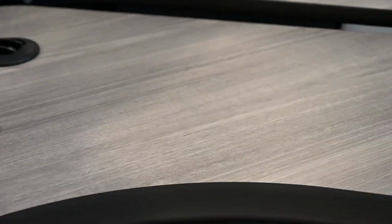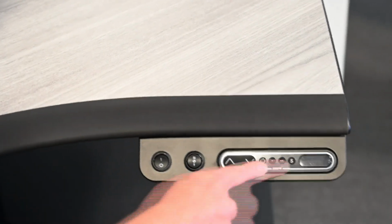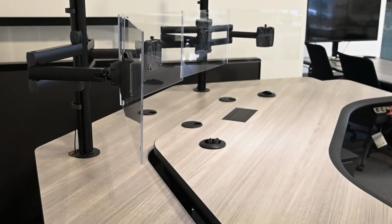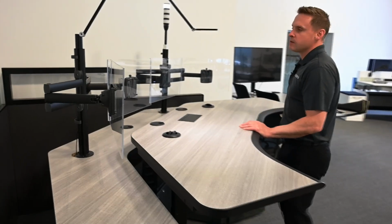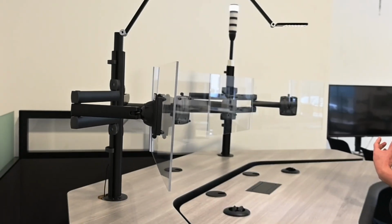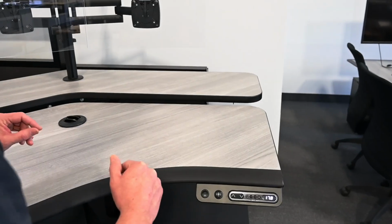So we have several options available for control pads of the height adjustment, the heating, and the cooling of the system. In this model here, we have an aluminum encased control pad where we have height adjustments of the workstation itself, and you simply toggle from surface 1 to surface 2, this one being the primary work surface. Then we can toggle to the number 2 for the monitor surface. And what's nice about having this control pad is that you can have the vertical height of the monitors within the millimeter of where you would like them to be.